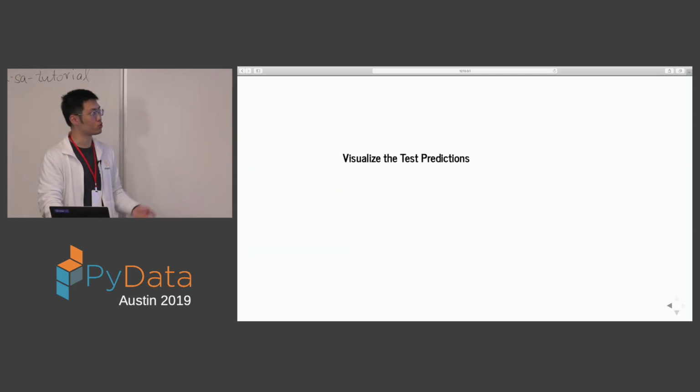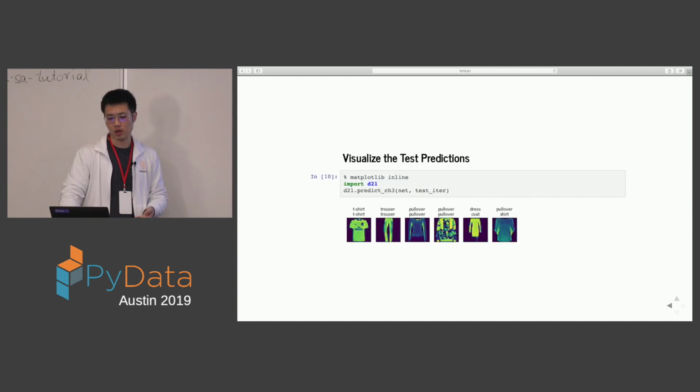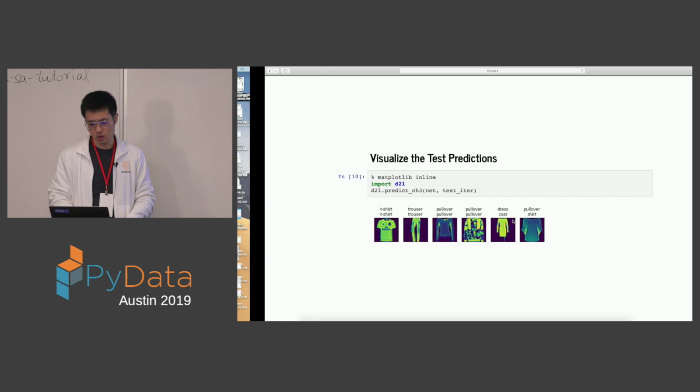If we also want to visualize the predictions of our model, that is, predicting on actual data, the upper label is the actual label and the lower label is the predicted label. We can see for those 4 images, they're pretty obvious, so the model is doing great. This one might be a bit confusing, so the model is a bit tricked by this. But overall, our model is doing pretty good, I would say.